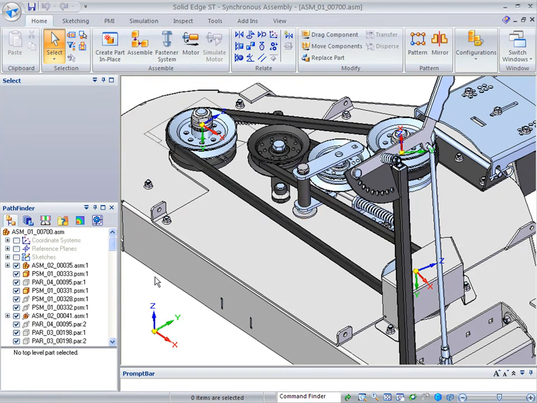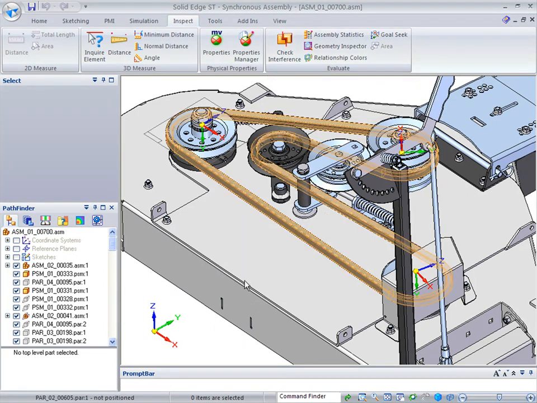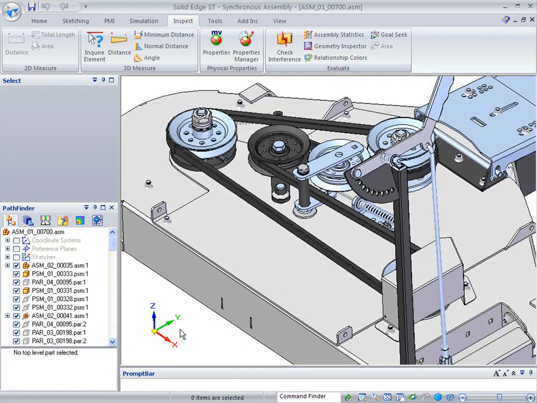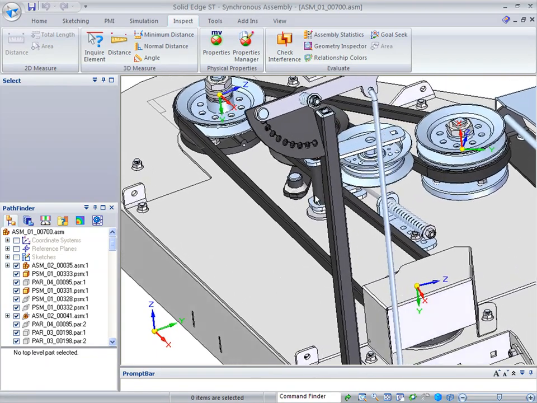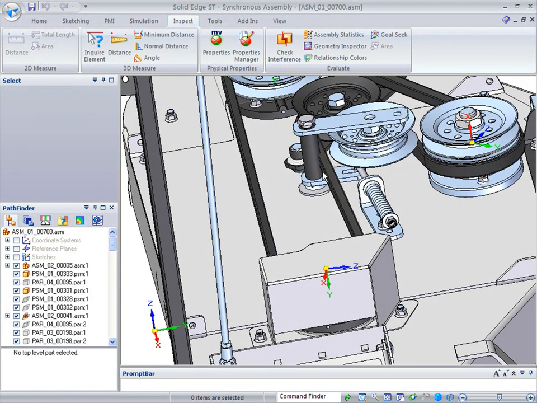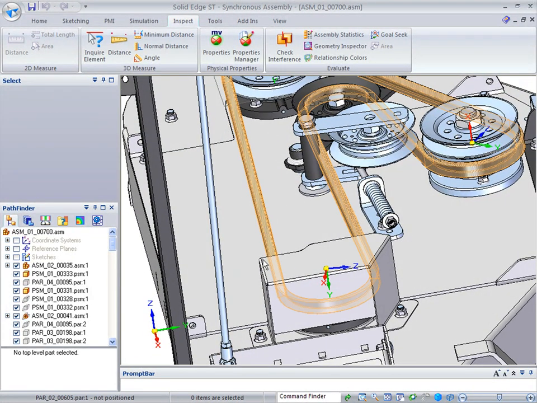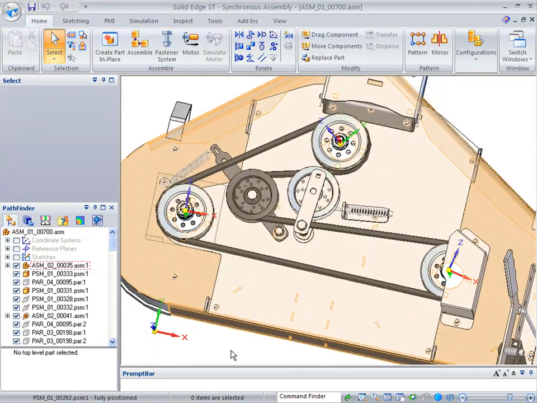The next part of the demo would be to go to inspect and do a check interference between this part and the belt. But with that being non-selectable, you won't be able to do that. So in the meantime, what you'll want to do in the demo is zoom in and show the user that there is an interference between these two pieces, and this occurred because of the change in the belt size. Okay, so next I will do a synchronous edit to fix this interference.